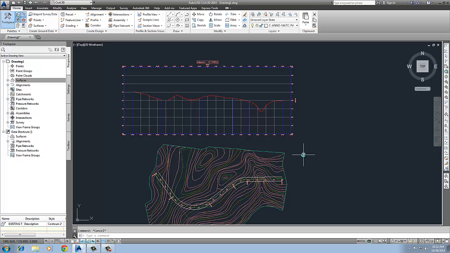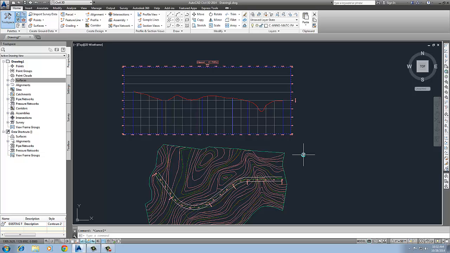Okay, so at this point we're ready to do our design. So we're going to move to the next sheet, and you'll notice we have a design showing up with a 3% coming into a PVI. It comes out at a 2.5% PVI. So we've got all of our location information.